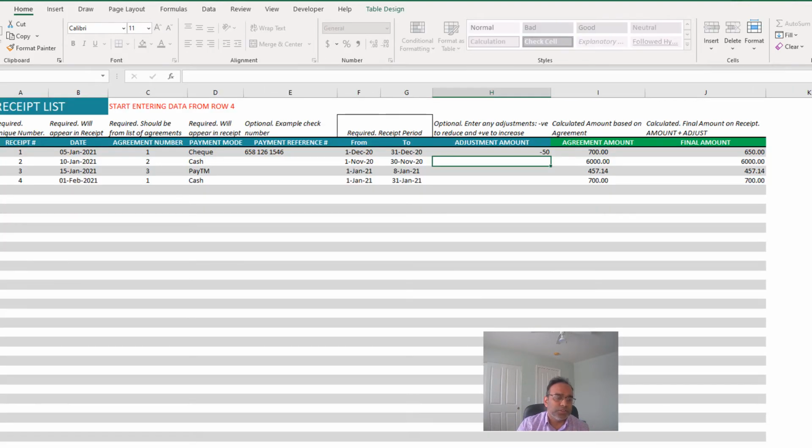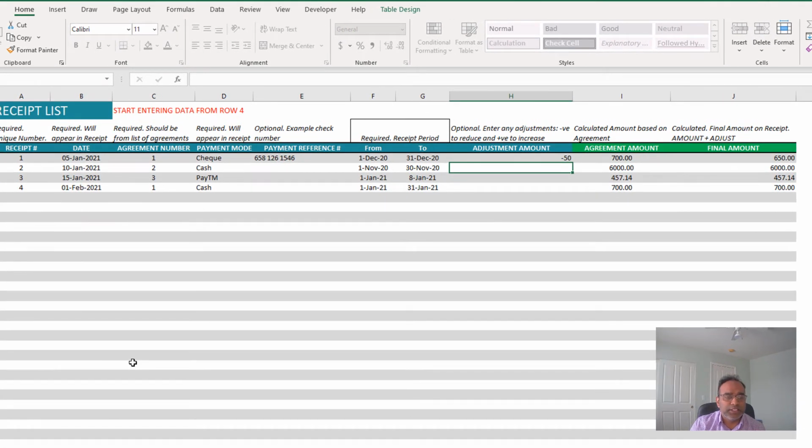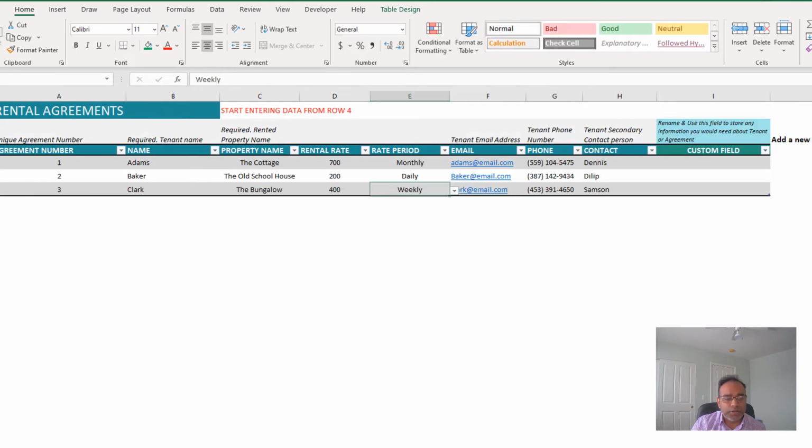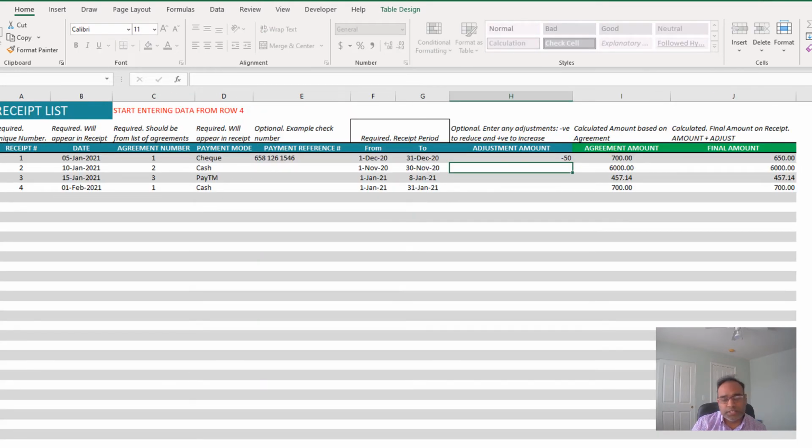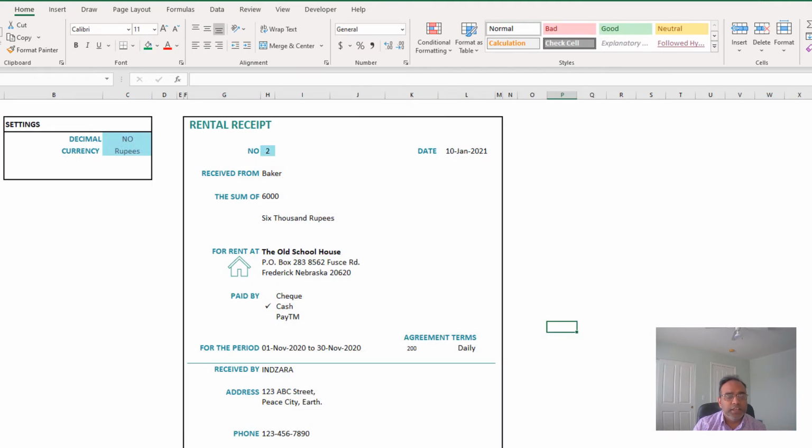The benefit here is also that you have all your receipts information stored in this one file, so you can come back and look at it anytime for reference if you need. It's all well organized. You have all your agreement information, all your receipt information, and you can print and export whenever you need. So one thing I would recommend is always export each receipt as a PDF from the receipt sheet and then keep it for your records. I know you will be sending it to your tenant, but you'll also keep the file on your computer, in your cloud drive, OneDrive, wherever you store your files, so that you always have a copy in case you need it in the future.